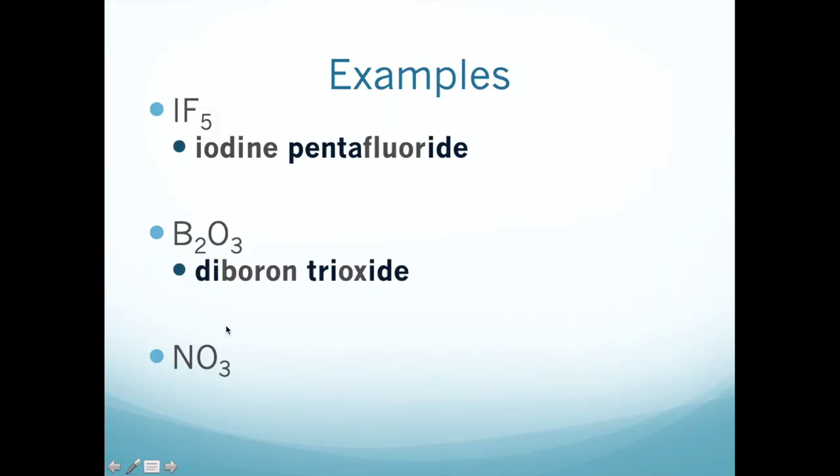Okay. This third one here is NO3. Now, you might be tempted to call this nitrate. Remember, nitrate's a polyatomic ion with a negative charge. So this is technically not nitrate because it's neutral. Okay, so go ahead and use your typical covalent rules to name this. Okay, so hopefully you should have gotten nitrogen trioxide. There's 1 nitrogen, so you don't need a prefix for it. And there's 3 oxygens, so it becomes trioxide.